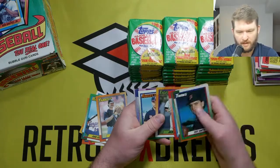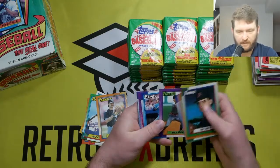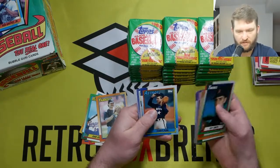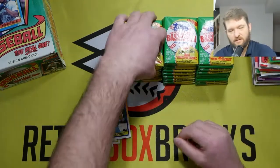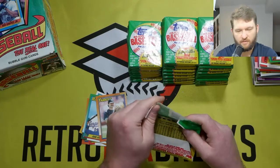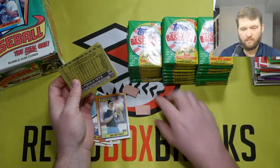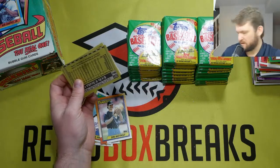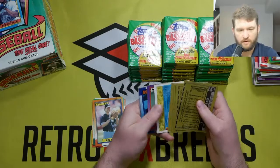Rafael Palmeiro again. That's either a good sign or a bad sign, right? If we get duplicates of cards we want, that's great. If we just keep getting the exact same cards, some of the cards we've gotten so far are pretty cool, but I'd hate to get more of them and not get a Frank Thomas, which is the card we are definitely looking for here.